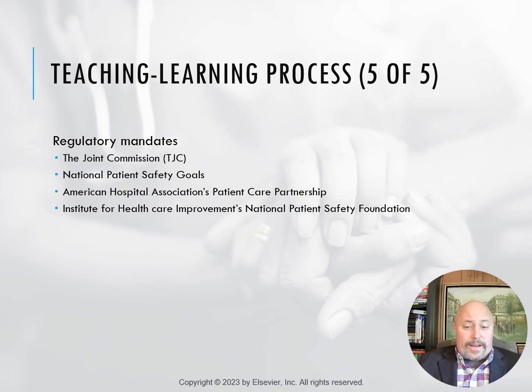There are a lot of regulatory agencies involved in nursing and healthcare. The big one, everybody's favorite, JCAHO, the Joint Commission. A really busy day if you're ever on the floor when the Joint Commission comes. Other ones such as the National Patient Safety Goals, the American Hospital Association's Patient Care Partnership, and the Institute for Healthcare Improvement, National Patient Safety Foundation.